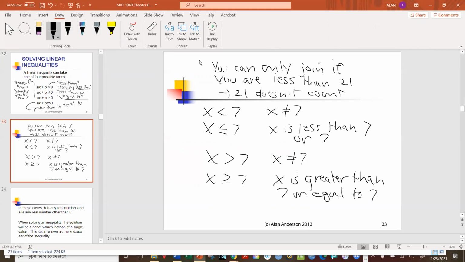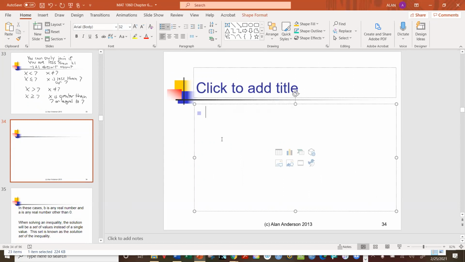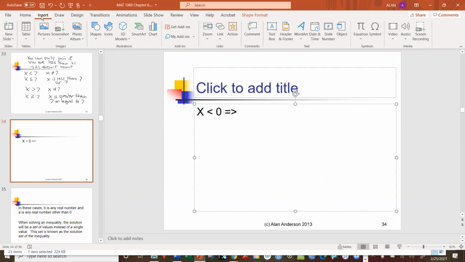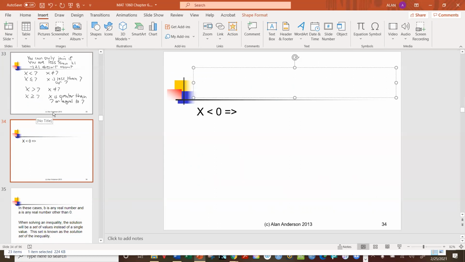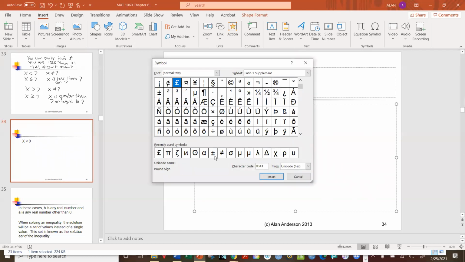Now also I want to show you some interesting terminology here while we're talking about this. Let's try these. If X is strictly less than 0, that means that X, by the way, I don't think I ever showed this to you either. Hold on one second. If I write an arrow like that, this is important. Now, this is not the proper arrow symbol. In fact, I could probably look it up. Hold on one second.